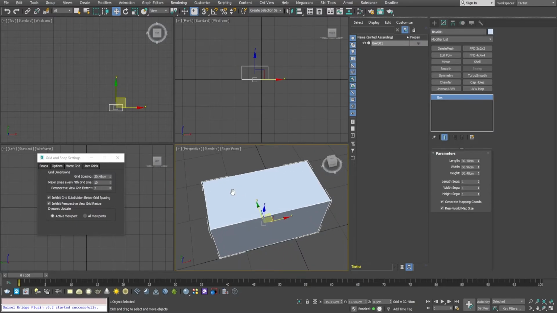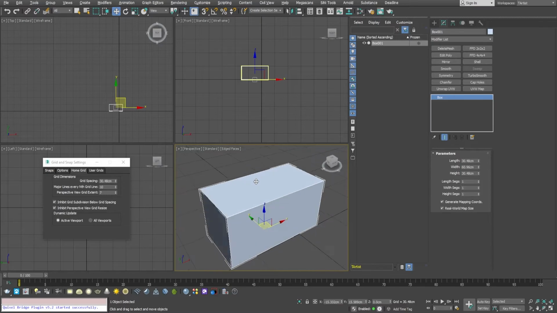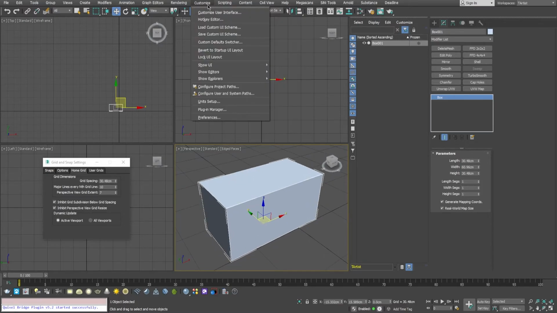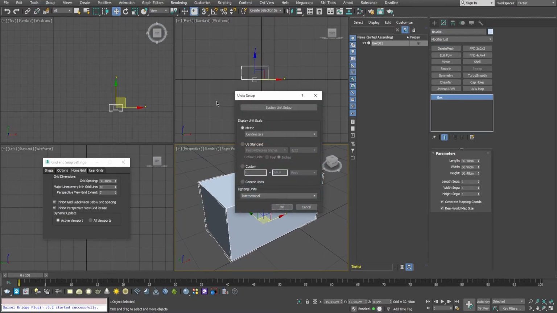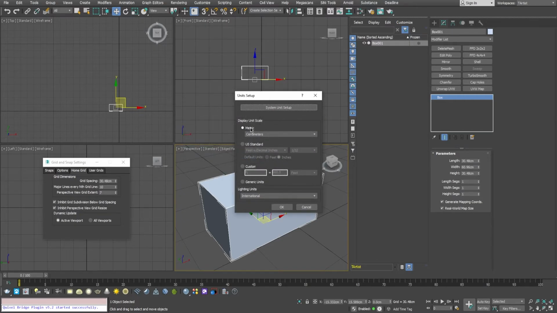which is another great big topic. But for now, I was just demonstrating my point: from the rendering point of view, keep the system unit at centimeter, and you can change the display unit to whatever measuring unit you would like: meter, kilometer, feet, inches, or you can even use the generic unit.